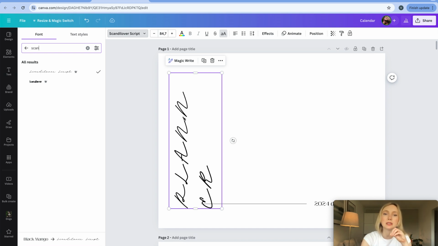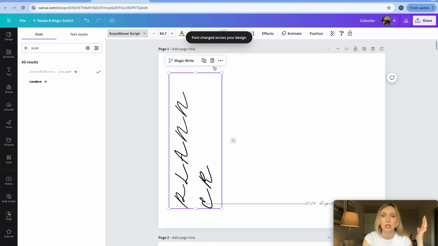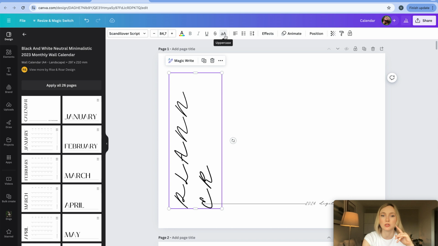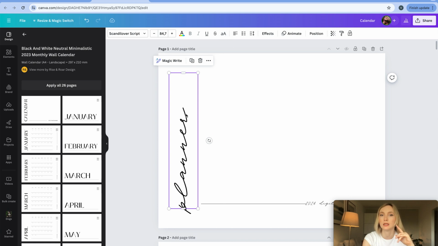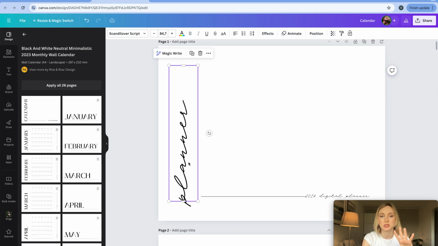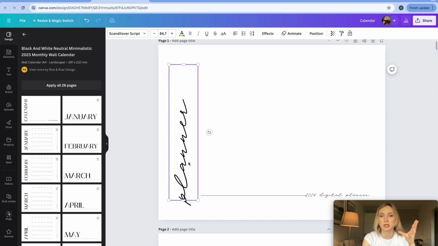The important part is that we use this font only for the decorative elements because it is a little difficult to read, but I really like the feeling of it. So we're going to choose change all, so we don't have to change all the fonts manually. So this has been changed. And now, I want this font to be not in capital letters. I feel like it looks better. It's personal preference completely, but that's what I'm going to choose.